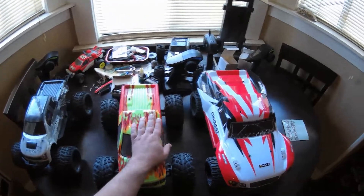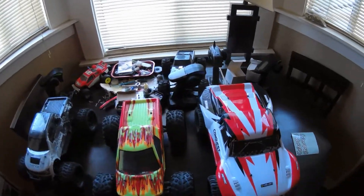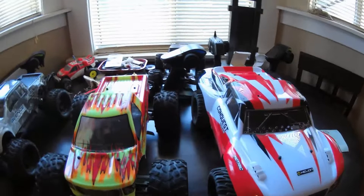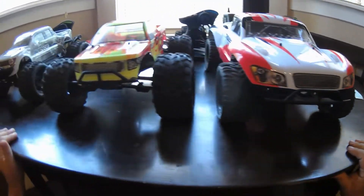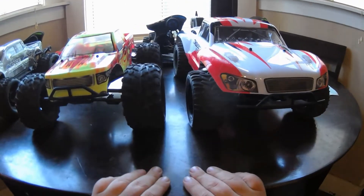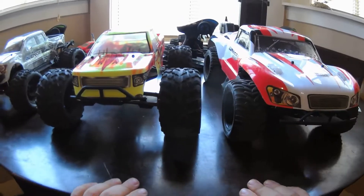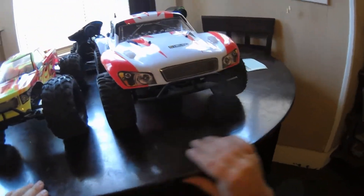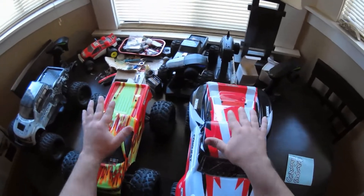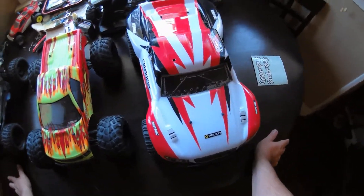If you buy one of these and Helion stops making parts, or Hobby Town stops carrying a certain part — because they don't actually make the parts — in a few years you can probably find it through HSP on eBay. I talked to the guys at Hobby Town; they said they're going to continue to support the Helion brand for the next year or two, and after that they'll only make small orders for the most popular parts, like they do now for discontinued items like the Dominus and Invictus. You'll still be able to find the Conquest lineup parts as HSP, since they are the OEM on these rigs.